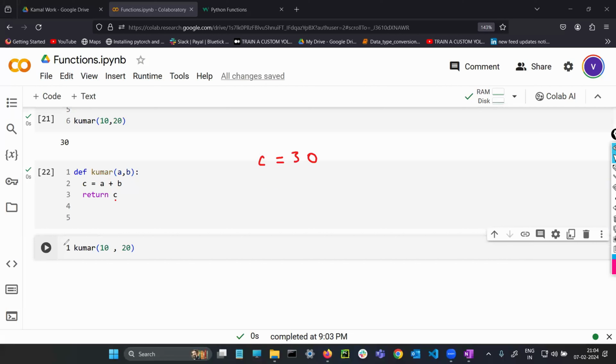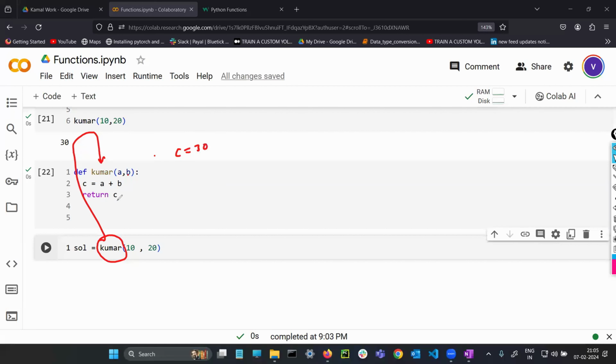If you throw the C, wherever you are calling, till there it will come or not? Yes, sir. So wherever you are calling, to the left side of it, SOL is equals to C. Here I am calling the Kumar function, giving 10 to A, 20 to B, going inside 10 plus 20, C is equals to 30.